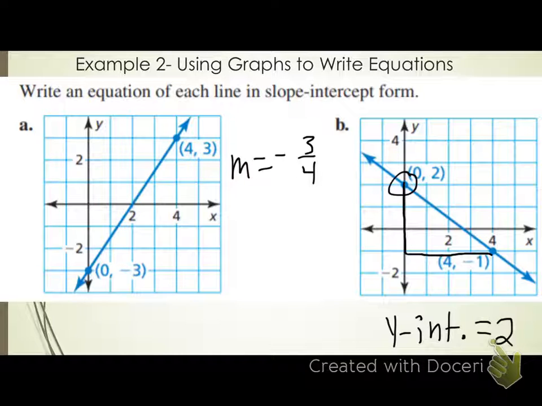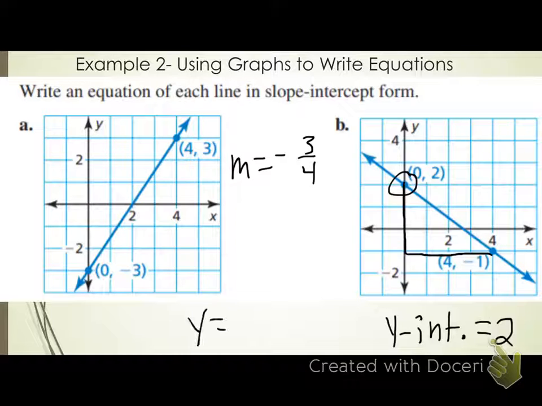Does it matter what point you go to? So like on the bottom point you go up 3 and then over. Yep, so you can do it. Because if I go up 3, that's a positive 3. Left 4 would be a negative 4, so you still get negative 3/4. So it doesn't matter which point you start from. Nope. You can start from any point.